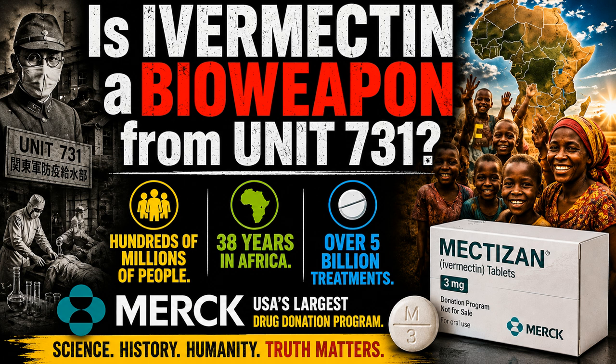So then 1995 to 2000, scientists determined the neurological complications are associated with people who have extremely high loa loa loads. The evidence indicates the complications are primarily related to the rapid death of massive numbers of loa loa after treatment, rather than ivermectin crossing into and damaging the human brain under normal dosing.